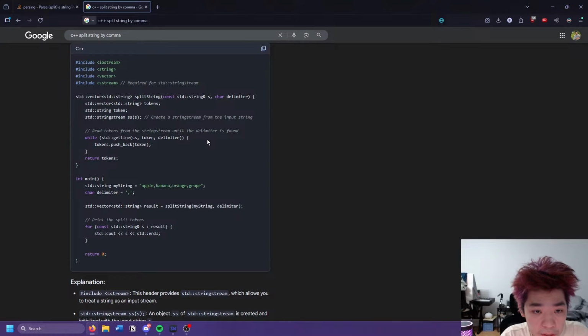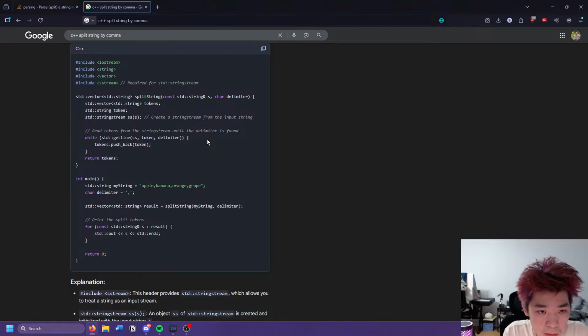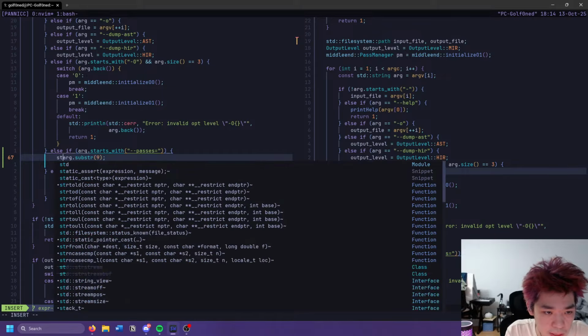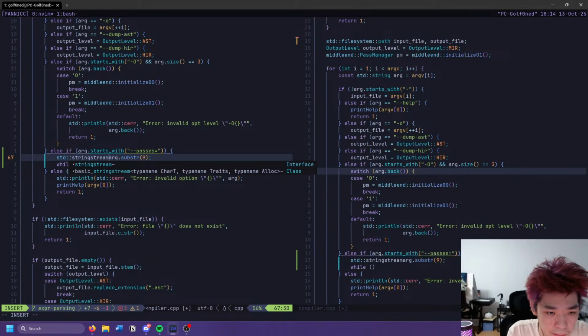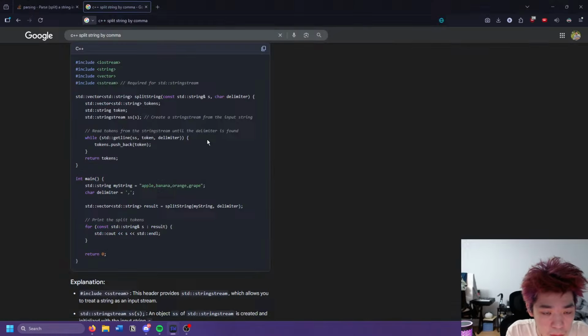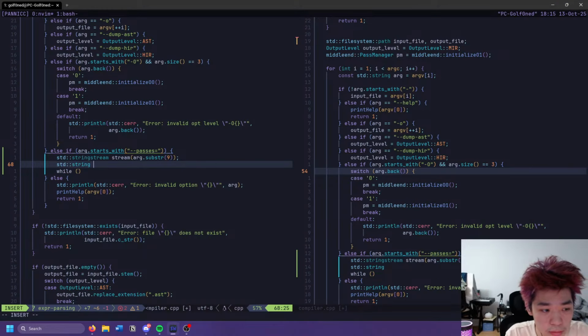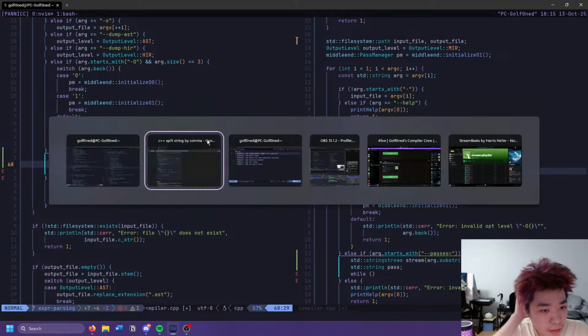Okay, so we want to make a string stream from this. So we want auto stream. So we want std stringstream, right? Let's give it this. Then we want std string pass. Employing split in C++? Yes, pretty much.